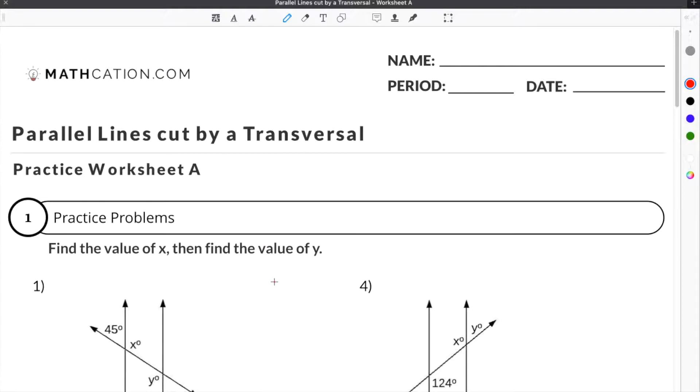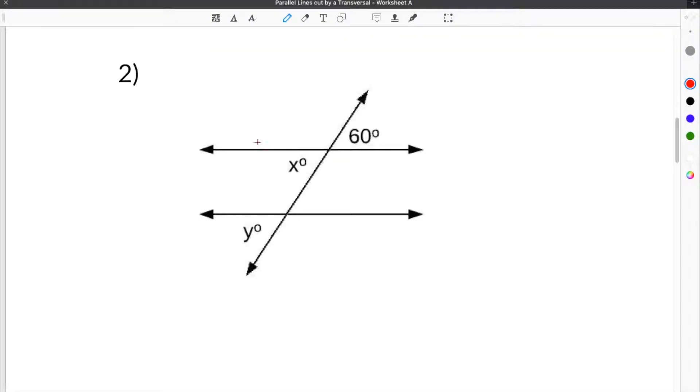Let's jump down to number one. The first thing we need to go over are the parts of the parallel lines cut by a transversal. These two lines here are parallel lines. Parallel lines are lines that will never cross. Think of them as railroad tracks or the outside parts of a ladder.